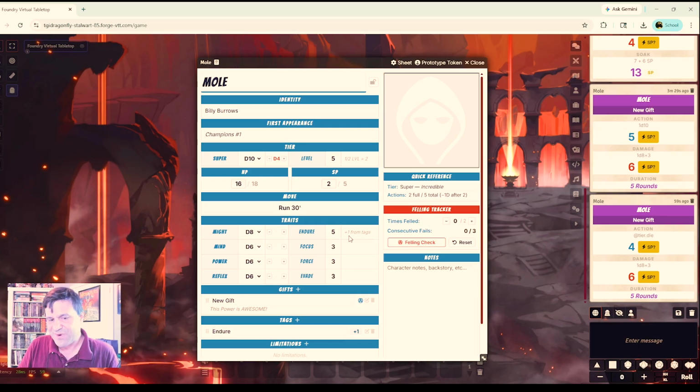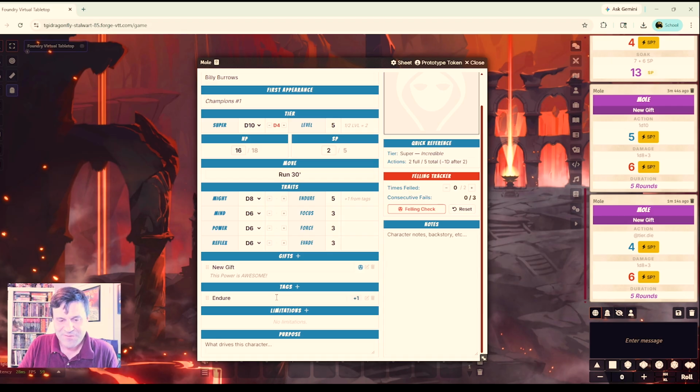And there's a little note right next to it that says +1 from tags. So a nice little thing. And this will work for everything. It'll work for hit points. It'll work for stalwart points, because those are all ways that you can add to the character in that way. So the tags have full functionality.